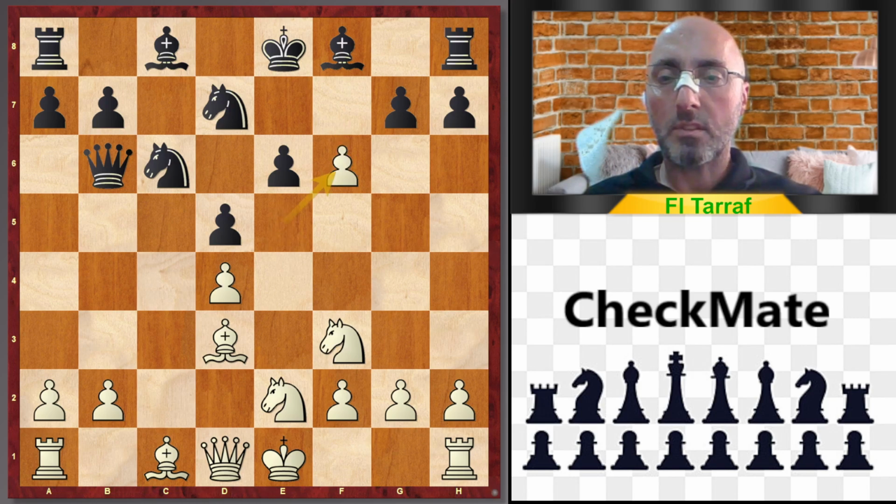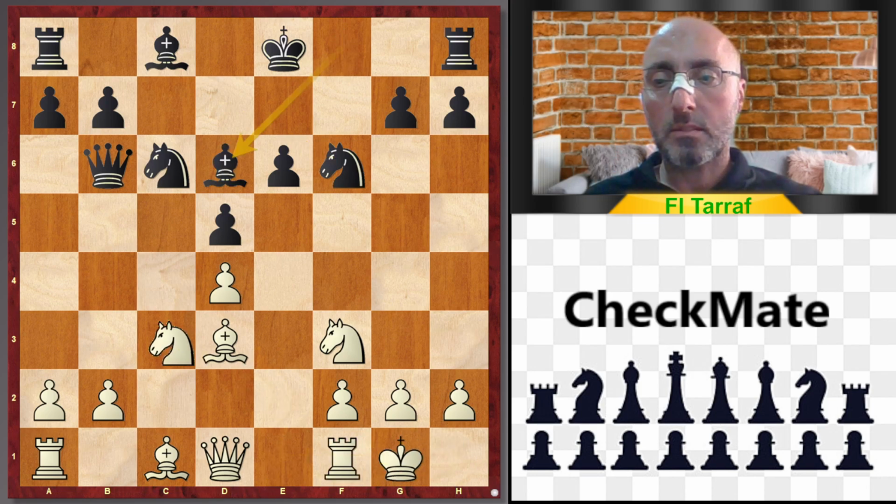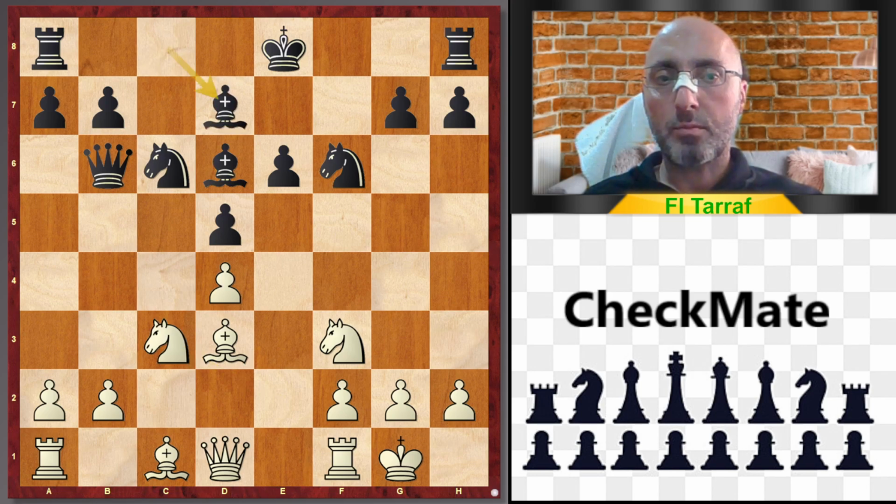f6, exf6, Knight xf6, castles, Bishop d6, Knight c3, Bishop d7, and now this pawn is somehow hanging. a3.